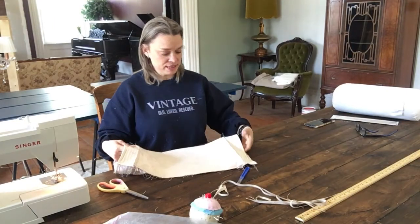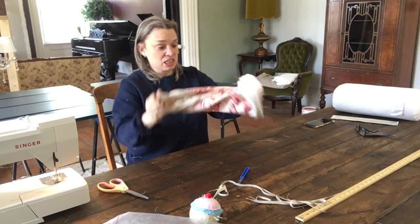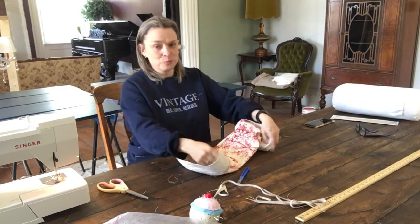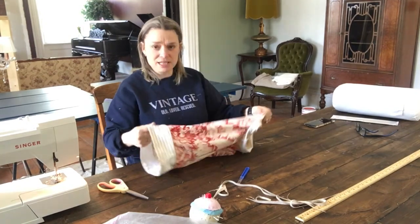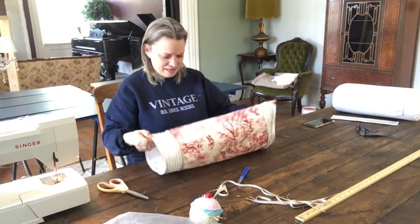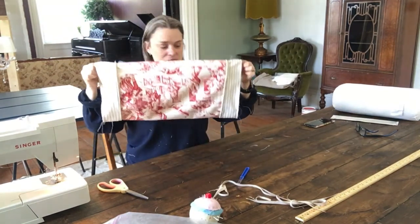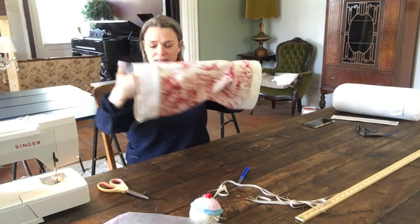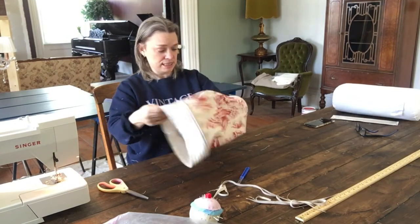So I've sewn all my pieces together and now's the moment of truth to turn it inside out and see if it's worked. And I'm always so nervous when I turn things the right way around to see whether my sewing has worked. And, oh, it's looking like a bolster cushion. So I've got the red twill in the middle and then I've got my edges. My piping has come out quite nicely.